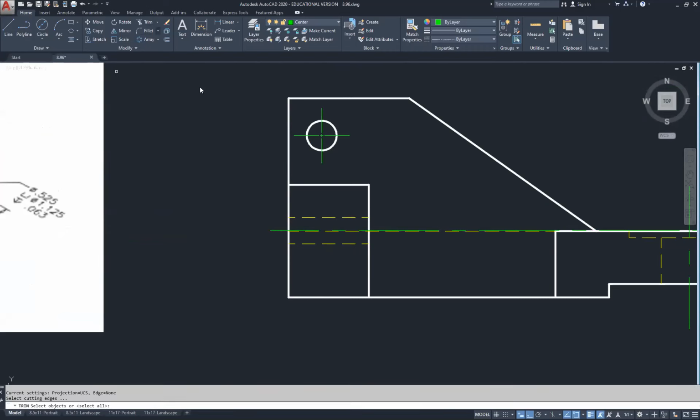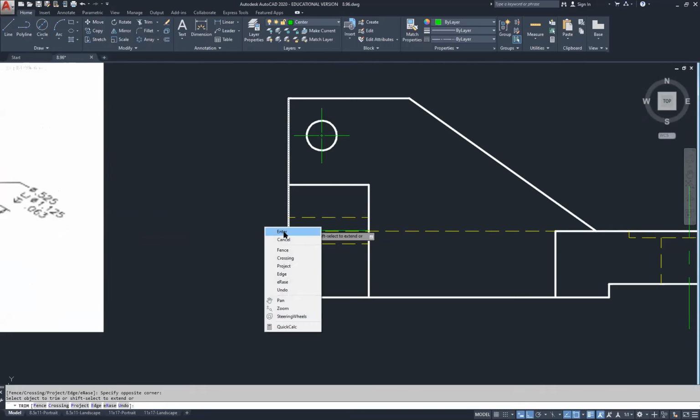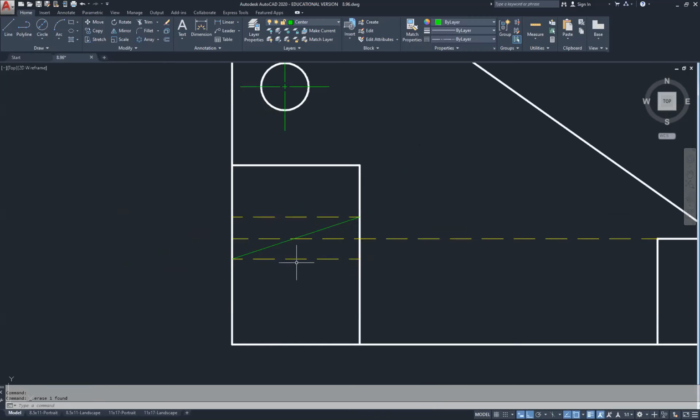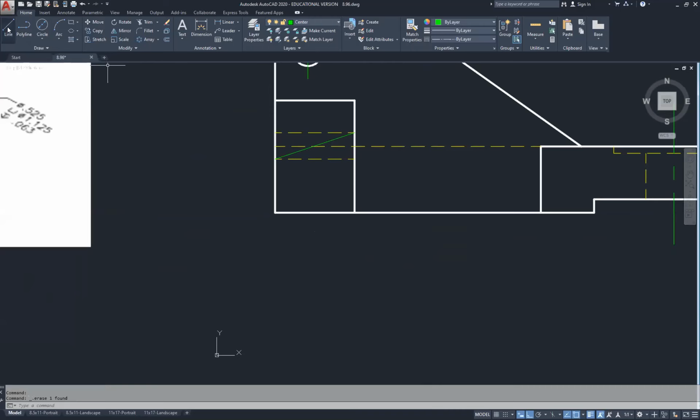Now use the trim command. Cut off these extra ends. So I have a midpoint for my line, and I know where that midpoint is. I'll draw a line from here to here and confirm that those hit the center. I can delete that. And I will draw a new center line that has the pop.